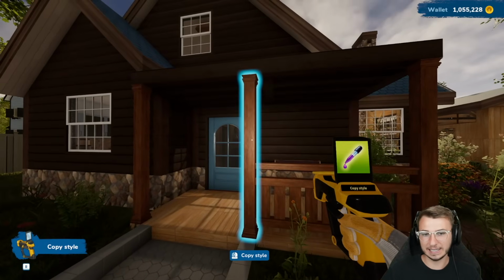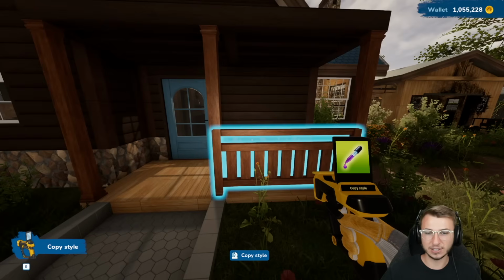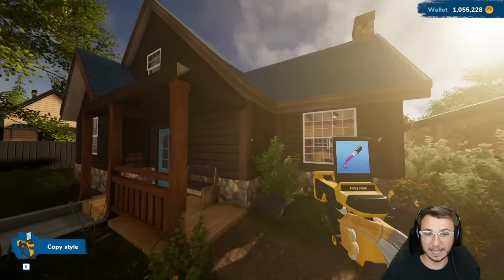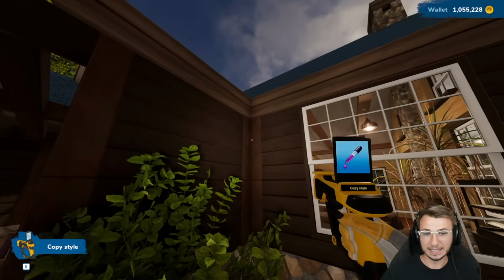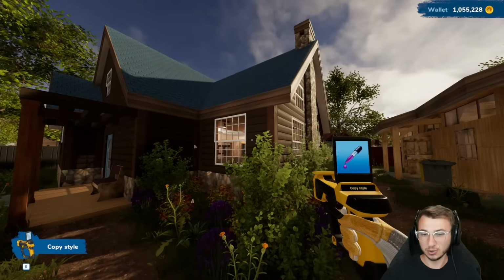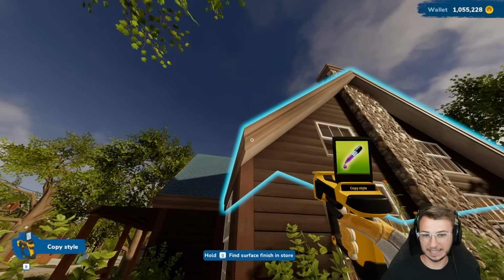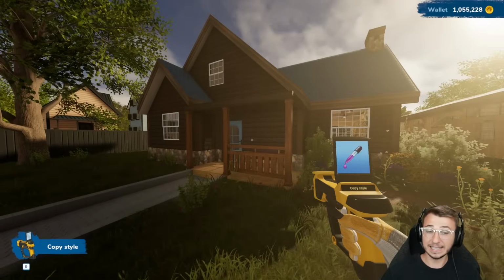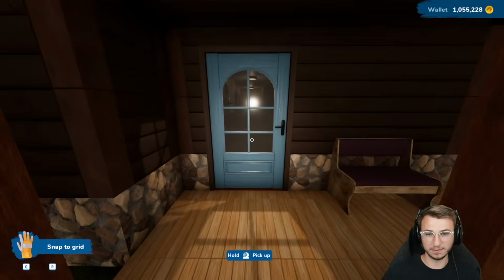So I changed the columns out here and this railing to a stained mahogany. And I think I'm going to change the pergola above it to the same thing, and all of these little bits around the whole house to that same mahogany wood. And then finally, all the trim on the roof to that same wood type as well. I think it's going to look pretty nice, but let me show you these doors first before I get too carried away.